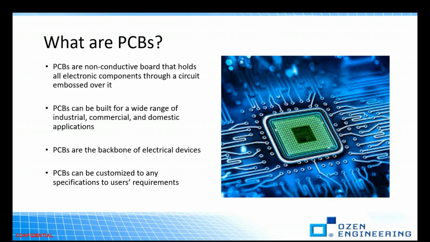Nowadays, we are immersed in electronic devices. Inside each of these devices, there are thousands of components put together that enable specific desired functions. Products range from high-end, like cell phones and computers, all the way to low-end products such as the garage gate remote, maybe even your toothbrush can be electric. So it's also safe to say that PCBs are the backbone of electrical devices, and they can be customized to any specification to users' requirements.